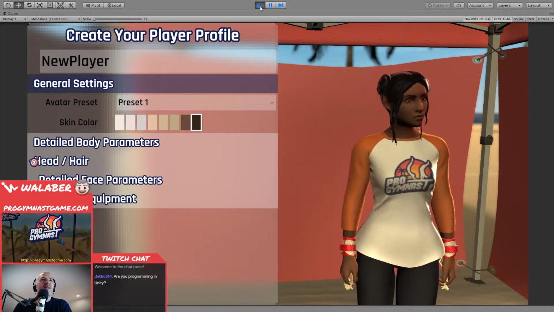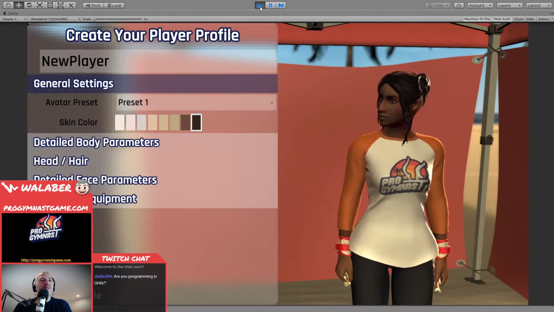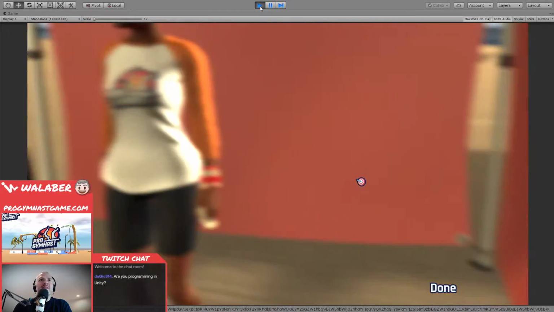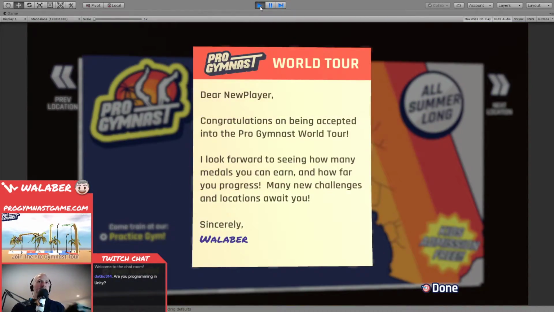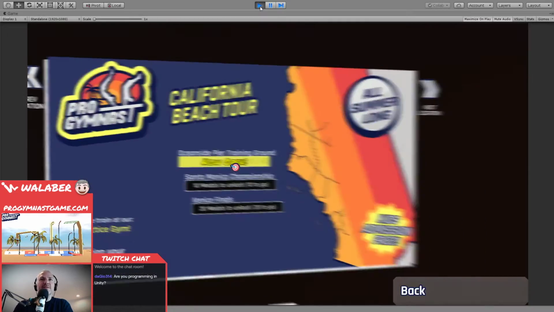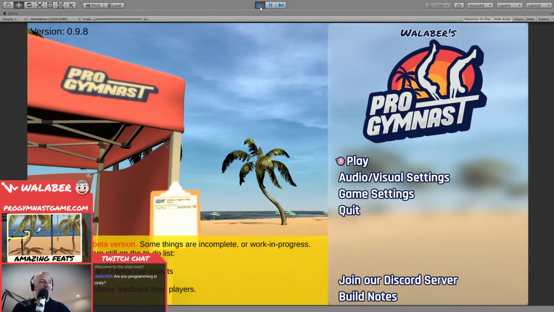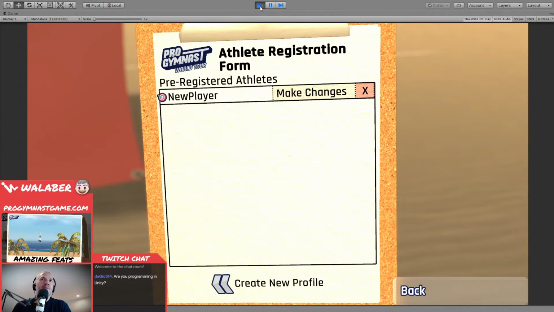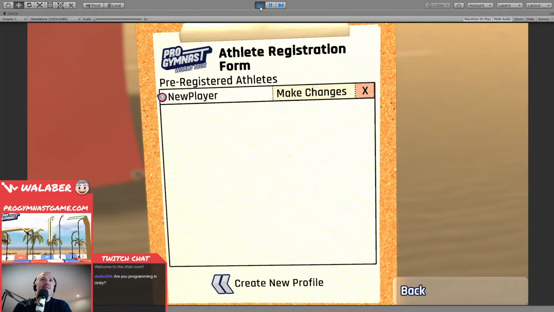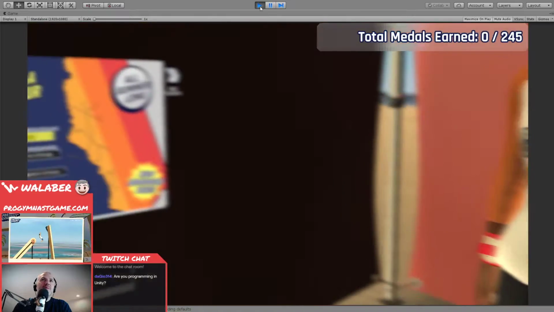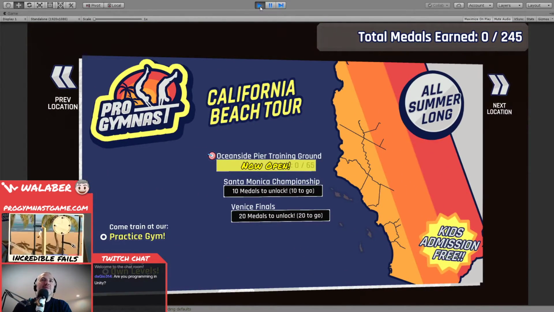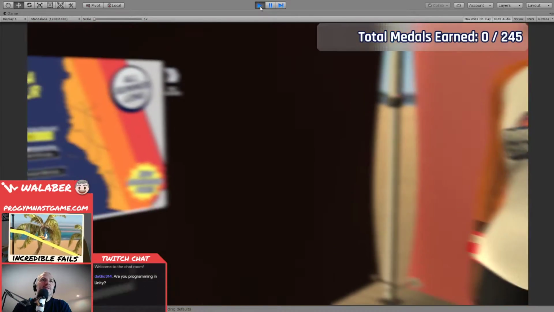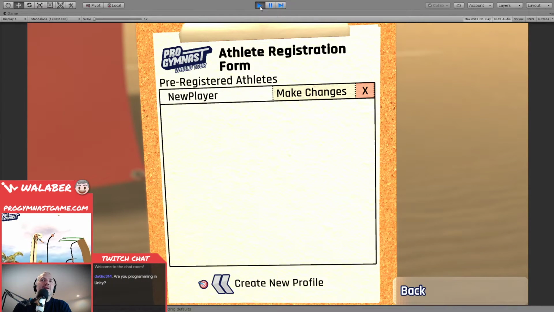And you design your character, and then once you're done designing your character, I would take you directly to here. And then I'll let you discover. So now let's say you did that, you played the game a little, you quit, you came back. Now the flow would be like it is right now, where you hit play and it's like, oh, what player do you want to play as? Oh, cool, okay, I'm going to play as that one I made. I can see now that I can make changes or delete. So I'm going to play as that player, it takes me directly to here. This is what I would expect. And if I want to make a new one now, I've got the opportunity to do so here.